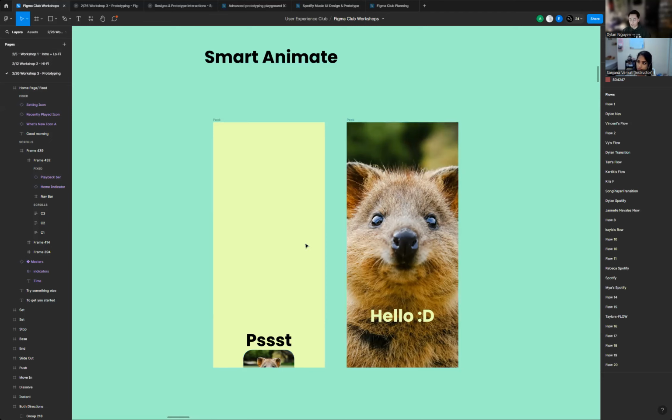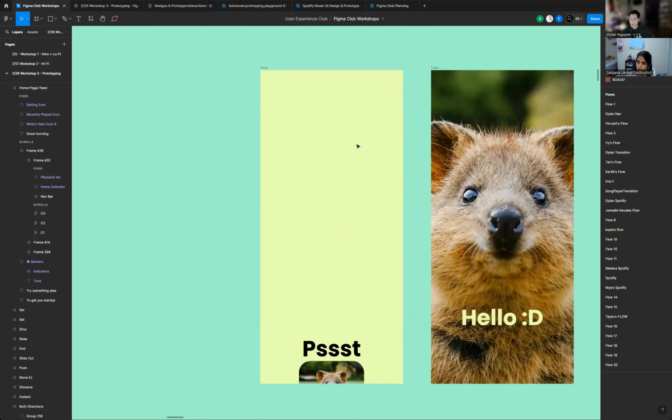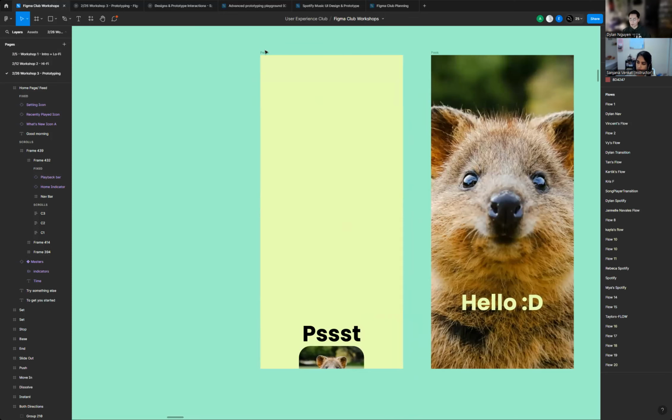This is something you heard me describe earlier. When we were changing the colors of the box, I said we're going to choose Smart Animate, and we'll talk about it later. Now is later. I want this screen to work so that if you click on the picture of the Quokka down here, on his little fuzzy head, he grows and takes up the full screen. And then I want a little message to pop up. We can do all this just with Smart Animate.